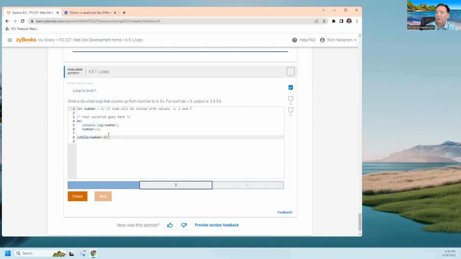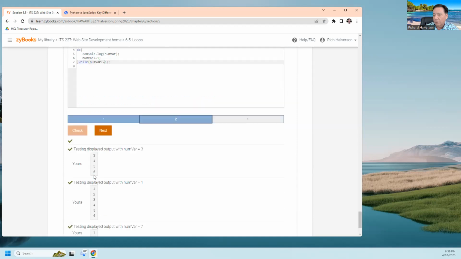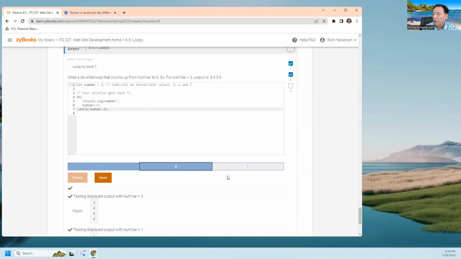Okay, I think this is right. Why? Because the first time it comes in, it's going to print 3, then it's going to go to 4. And then when this thing increments to 6, it hasn't printed the 6 yet. We have to print the 6. So we want the while to include the 6 because we want to print the 6. Then when this prints a 6, this is going to increment to 7, and then it's going to quit. So I think this is right. Yes. There. All right, what's next?